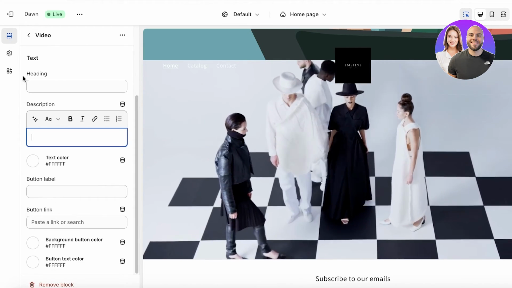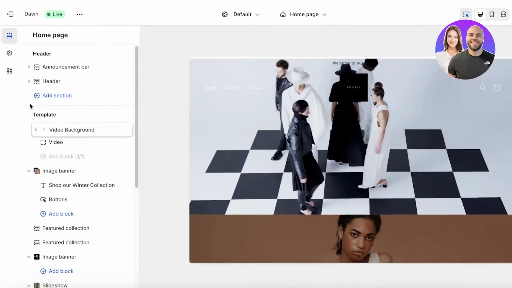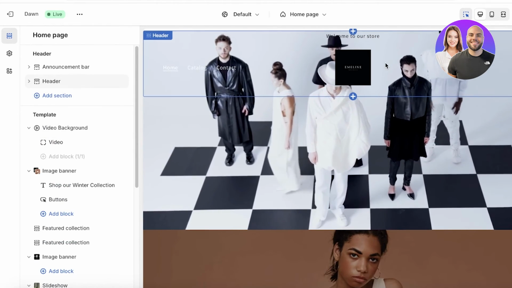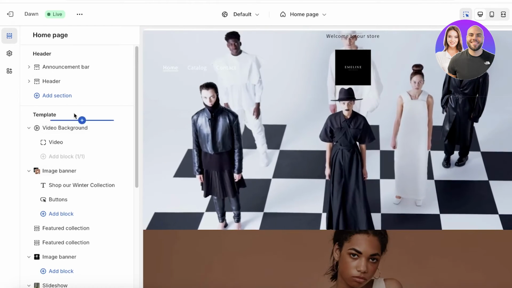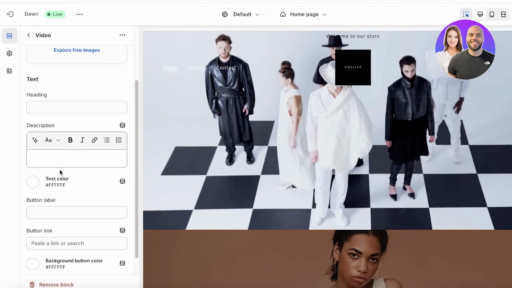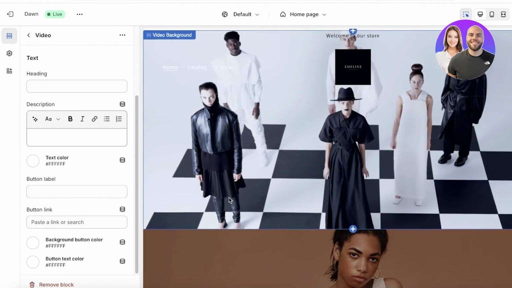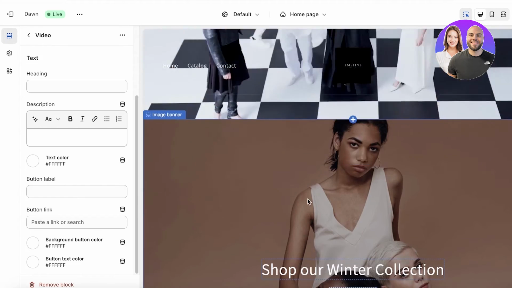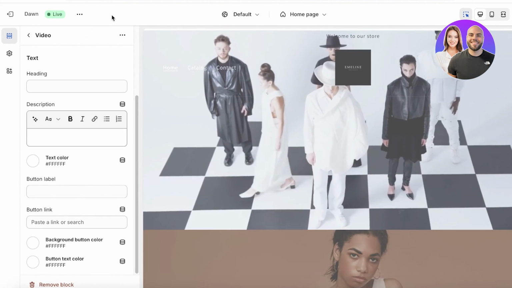And then I can also move this video section to the top like this, right below. And now we have this amazing header, which actually has a video integrated into it. And you can choose the video background, and you can customize the text colors if you want to insert any text. You can add buttons over here like you normally would, structure your initial checkout or your initial page. And just click on save over here.